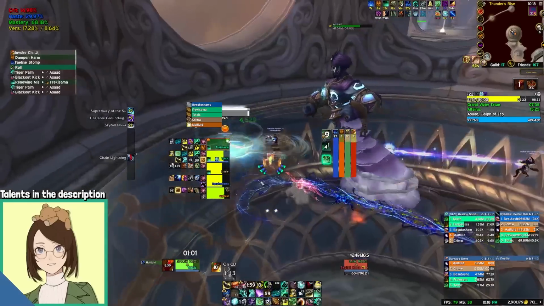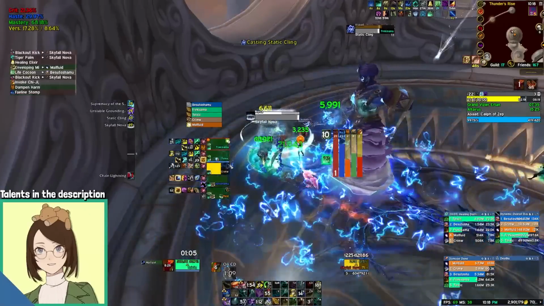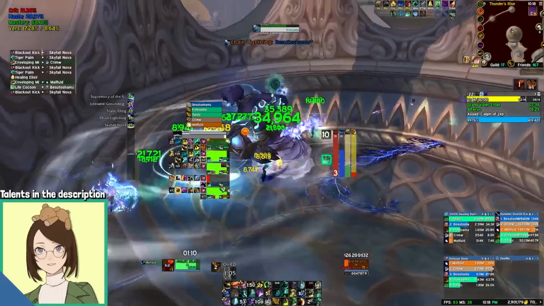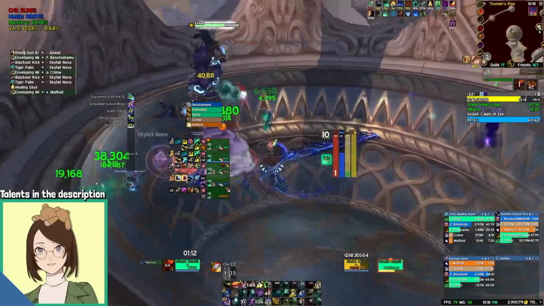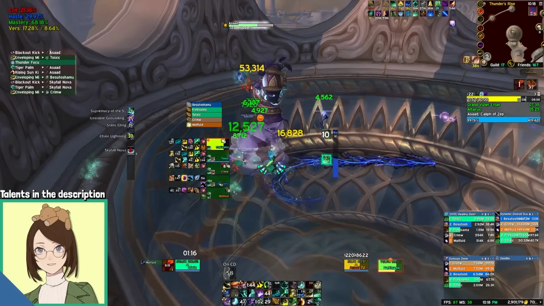This is going to be a defensive while we run over there, as well as Chi-Ji, and I sent Cocoon on our Shaman. Chi-Ji is actually very nice for these damage phases where you're going to have that static cling as well, because you are still using instant healing and you don't have to interrupt your cast.